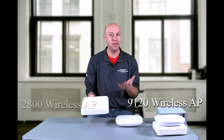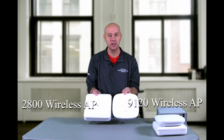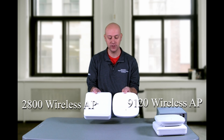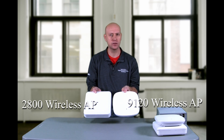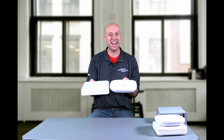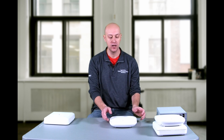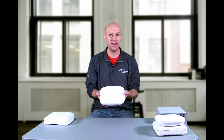If we then look at the 9120, that would compare to the 2800 series access point — that's where the generation really ramps up. With these two, they're very similar in size, more rounded in the 9120 and a little more square in the 2800 series. They're very similar in overall size capacity, and you can notice the 9120 is a little bit slimmer when it comes to installation depth. So not only do you see that the 9100 series Catalyst access points provide more horsepower, more features, and more functionality with the new generation Wi-Fi 6, but in a smaller, slimmer, sleeker package at the same time.